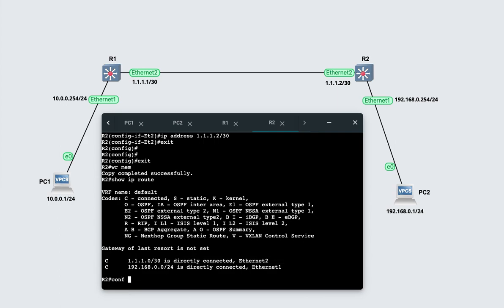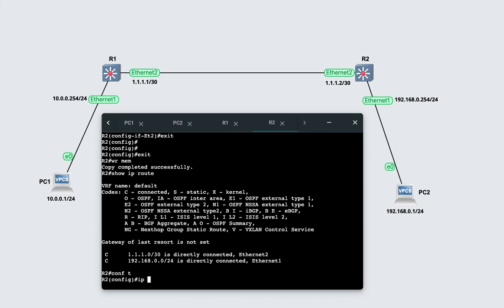So now we need to tell R2 how to route packets for this particular network. So if it is receiving any packet for the 10.0.0.0/24 network, it needs to send it to, what is the next hop? 1.1.1.2. Okay, sorry, 1.1.1.1 is the next hop.